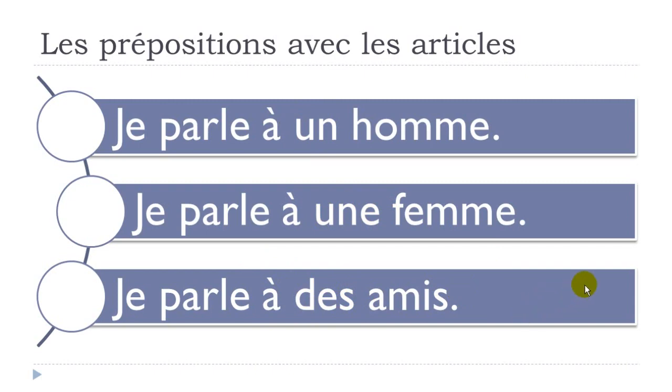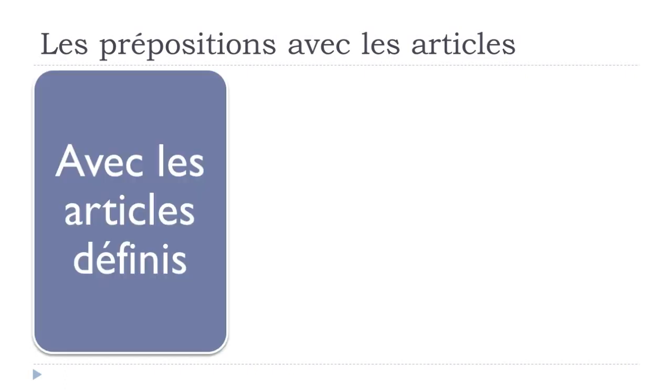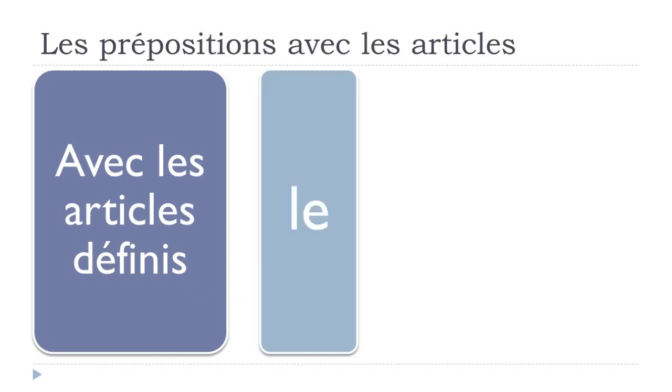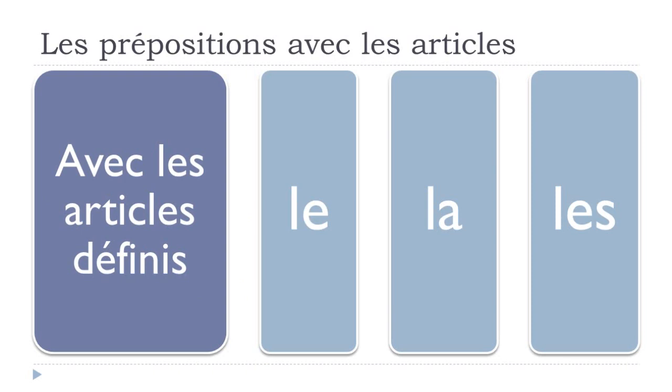Okay, so the good news is that if you use this preposition à, and after that you put this article indéfini, un, une, des, nothing will happen. No modification, no changes, you just keep them like that. Okay, let's see now if you want to put this article défini. Remember, article défini, if you want to translate that in English, it would be "the". But then, as usual in French, we've got the masculine form, le, the feminine form, la, and the plural form, les.